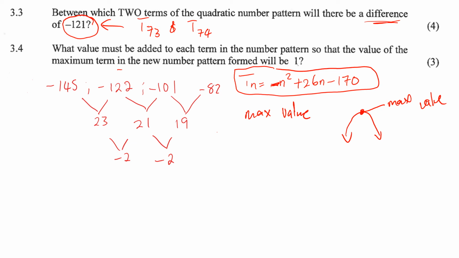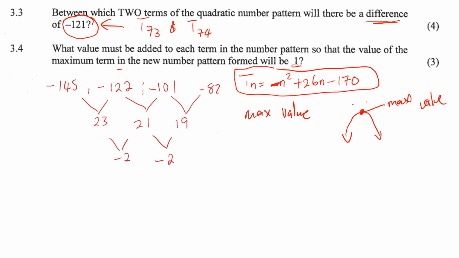Very, very important. Okay, so quadratic sequence, the same as a quadratic function, right? And our a is negative, that's what we're saying, and this is a sad face. Obviously there's a maximum value. We need to get that maximum value and check what value can we add so that we can change that maximum value to be 1. So that's basically what the question wants.